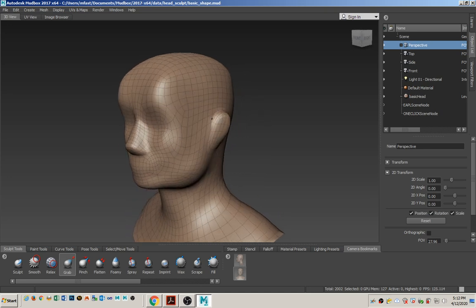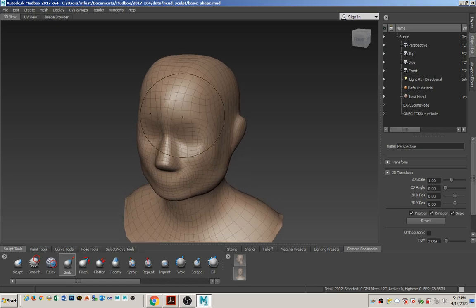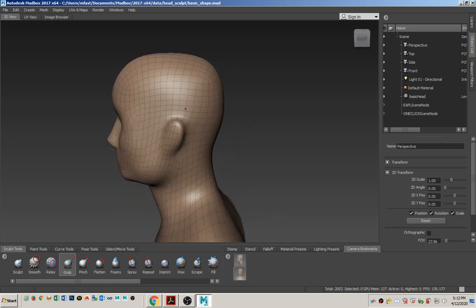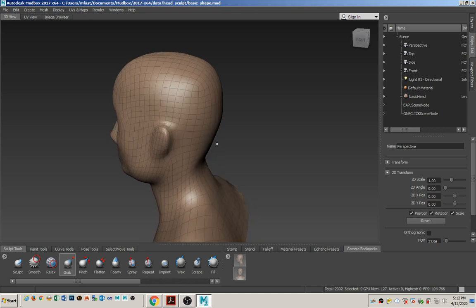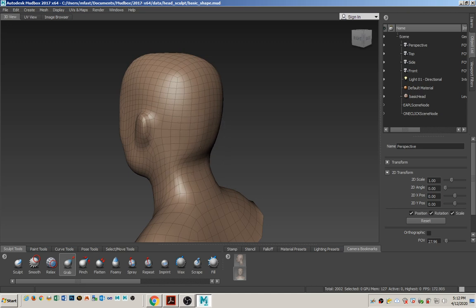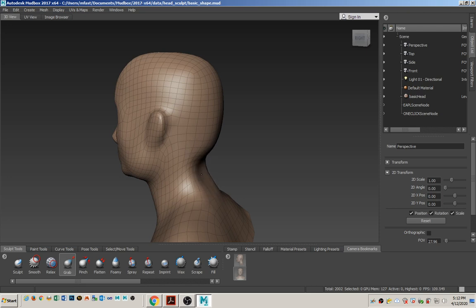Okay, when you're working from the side view, you want to try to get the tablet as far to the front of the skull as possible when you're pulling, so that you're pulling it out without creating that ridge down the middle. And it's almost a good thing to just kind of guess from the perspective viewport first, and then come back to the side view and then make adjustments from there.